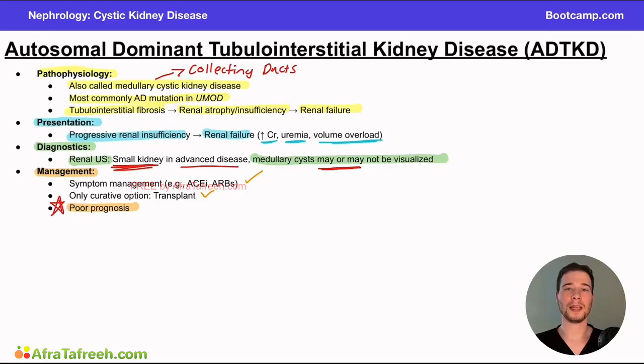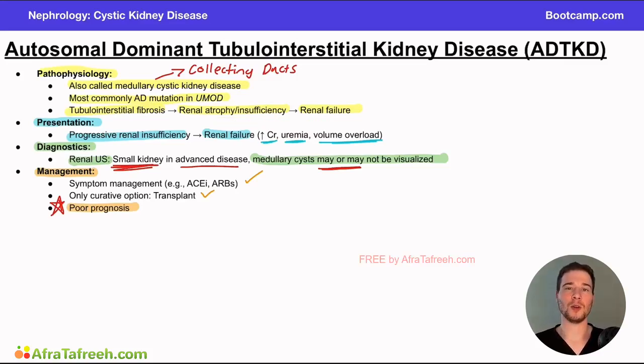So when we think about a vignette here, they're going to give you a variety of different things, and they want you to have a differential for cystic kidney diseases. So we've talked about autosomal dominant polycystic kidney disease. We talked about autosomal recessive polycystic kidney disease. In the last video, we talked about multicystic dysplastic kidney disease, and now we're talking about autosomal dominant tubulointerstitial kidney disease. So I think the one that they're going to maybe try to confuse you with is autosomal dominant polycystic. They're going to give you an adult patient. So a 60-year-old patient is presenting. They have some abdominal pain. They've noticed some hematuria in their urine. You get some labs and their creatinine is significantly elevated, a sign of renal failure.